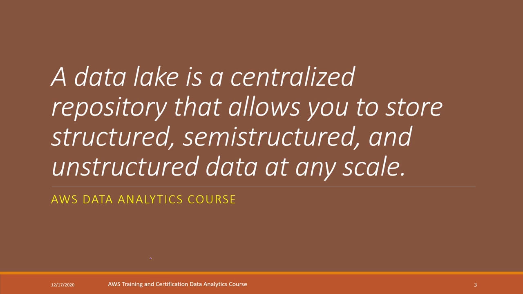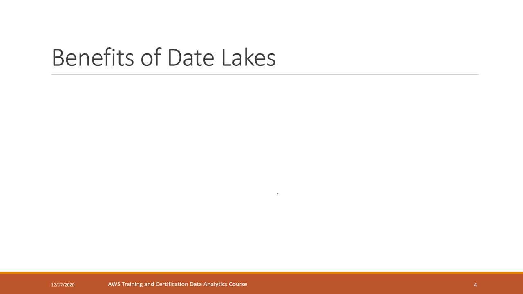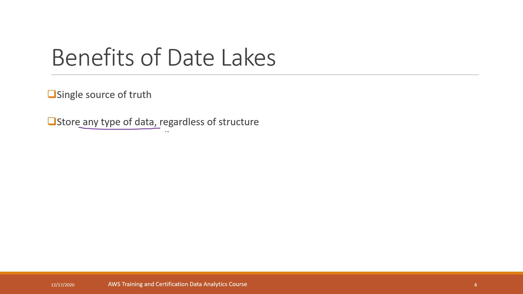A data lake is a centralized repository — that sounds like a data warehouse — however, it allows us to store structured, semi-structured, and unstructured data at any scale. One benefit is that it can serve as a single source of truth. You can host all your datasets in the data lake without needing to save structured data in a relational database, semi-structured in a non-relational database, and unstructured on your local computer. You can throw everything into the data lake and access it from anywhere.